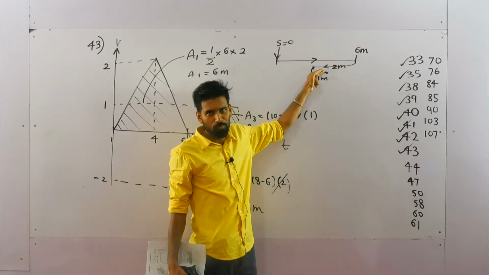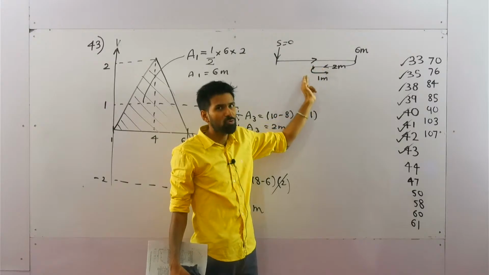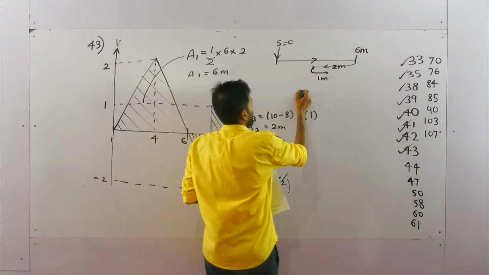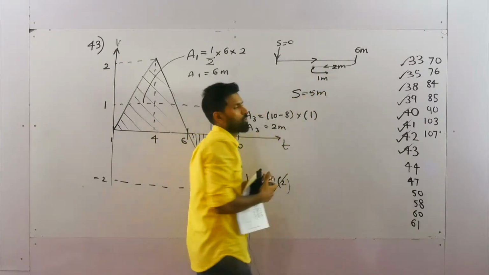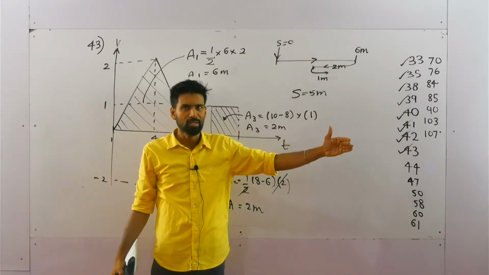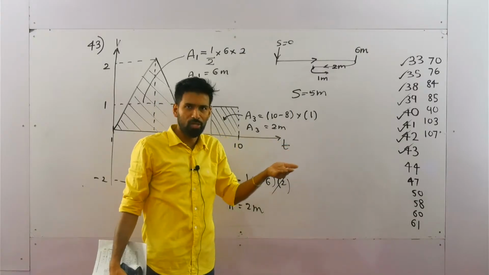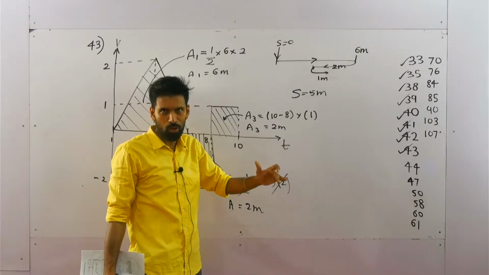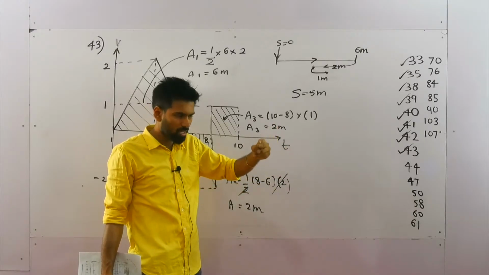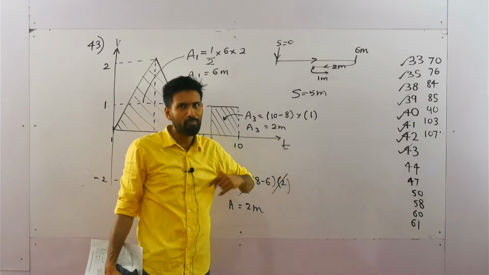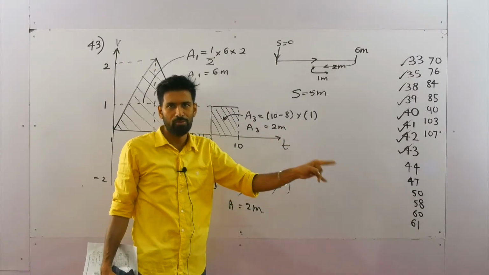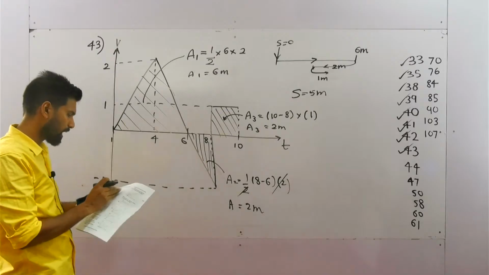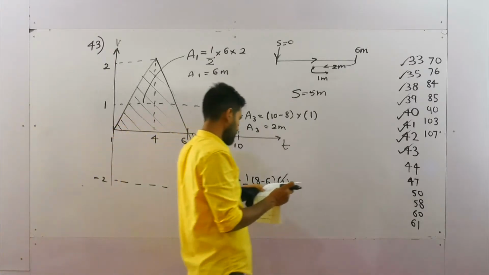But it does not stop there. Again it moves another 1 meter in the initial direction. So the complete displacement will be 5 meters. Moved 6 meters, displacement is 6. Came 2 meters in the opposite direction, so the gap with the initial place is 4. That's the displacement, now 4. But again it turned and moved in the initial direction for another 1 meter. Now the gap between the first and the final point is 5. So the displacement is equal to 5 meters at the 10th second.